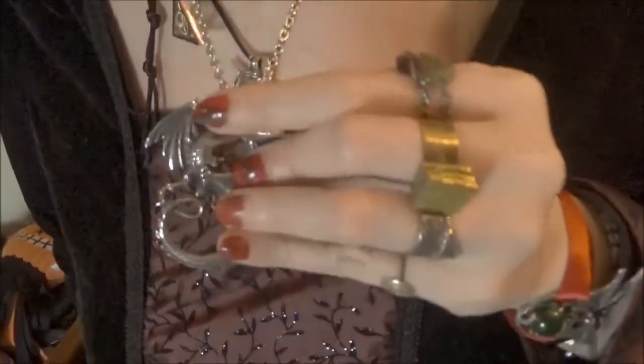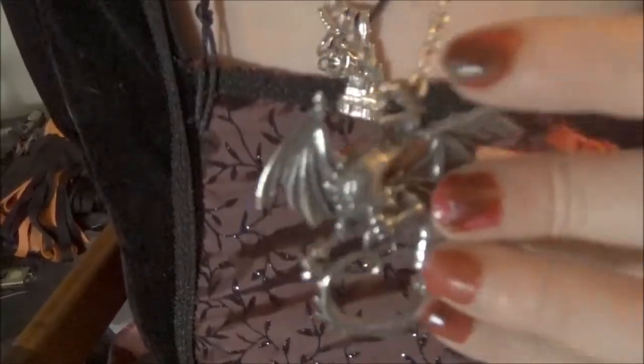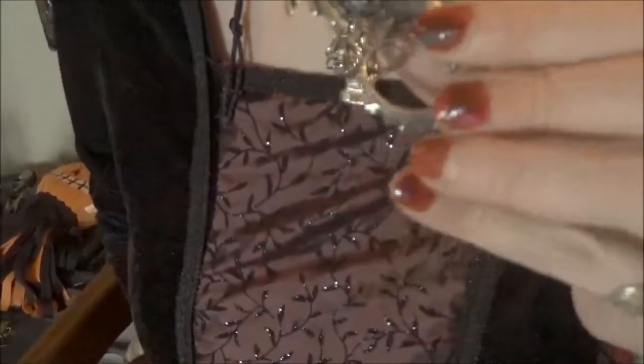You've got lovely detail here with his mouth open, and you can see his tongue, or it could be flame. Whatever. His mouth is open. He's roaring. He's rampant. He's an angry dragon, which is nice when I'm in a bad mood. I can wear him and feel like my dragon is commiserating with me and rocking it with me, if we want to rock it.